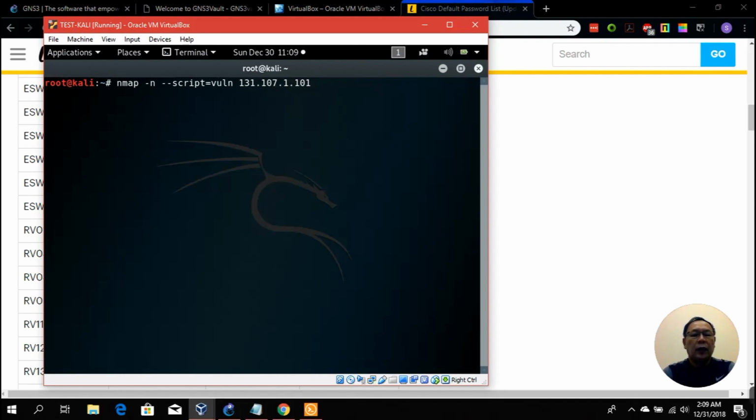Or you can of course put in a range of IP addresses. In this example, to speed up the process, I will just scan one, say 101, and see what we can get from this one.